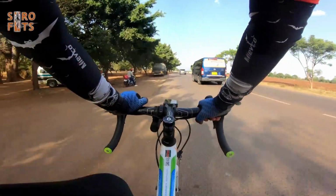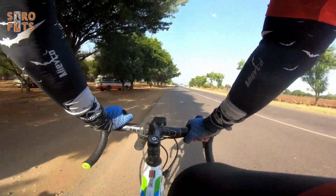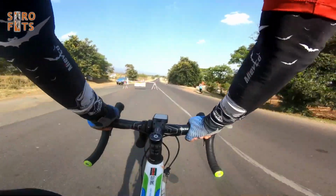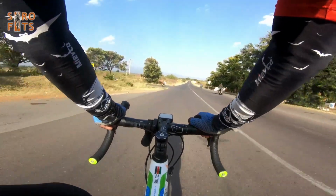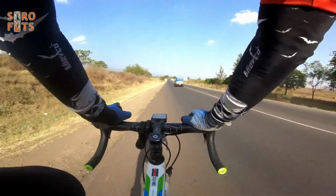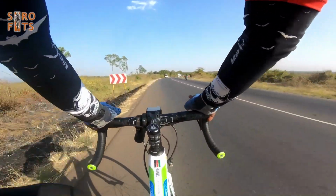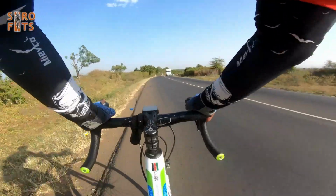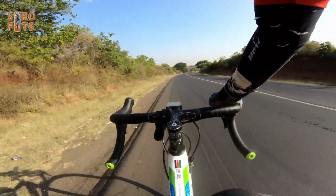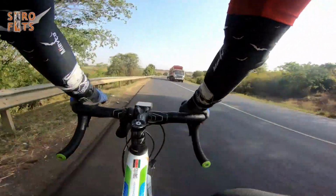By the way, I did see even Mugambi with their friends. They were coming this way. I'm sure even Mugambi was also running in the marathon, and he's been a culprit of cycling abroad. So there's a drop here and then a climb before we actually start to see Moshi. Yeah, I'm sure Ivan was gonna enjoy this drop coming back. Otherwise, Ivan, I really salute you for cycling abroad.